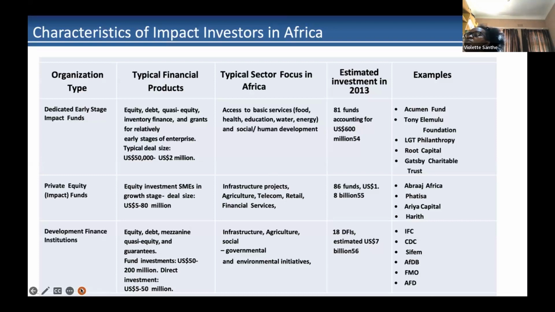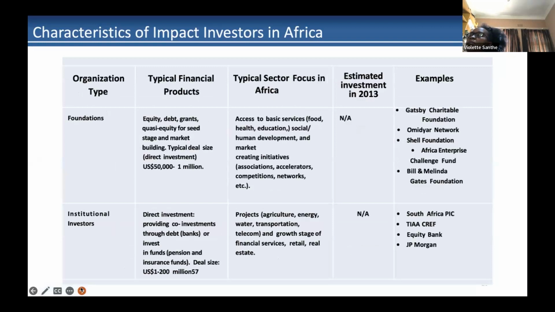So I'll not go into detail on all of them, but I think in your spare time, you can look at them. We have private equity funds, development finance institutions. So we'll be looking at their typical financial products. You identify the sectors in which they are in, and then the examples of the investors you can partner with. Next slide, please.